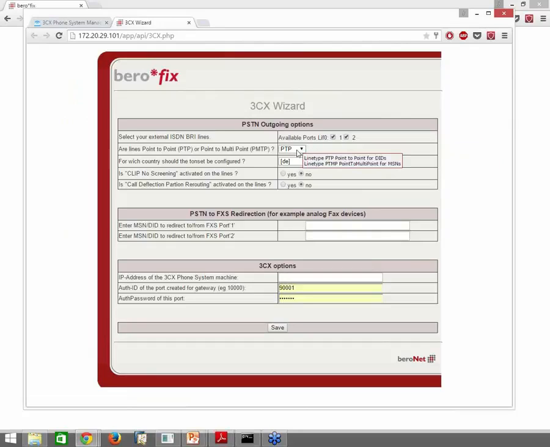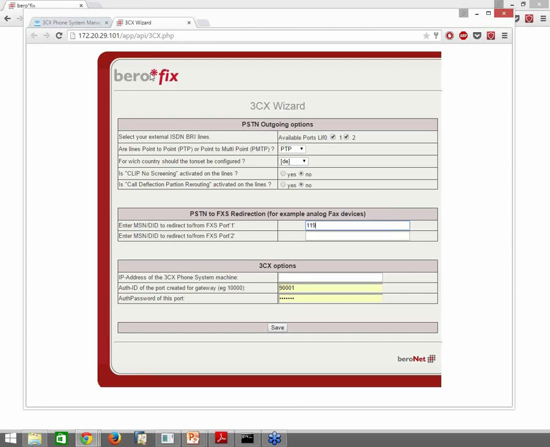Here we can choose if we want to have a connection point-to-point or point-to-multipoint. This is something that you have to ask your carrier. So we have both, but let's leave it on point-to-point. And those are configurations that can change depending on your ISDN provider as well. So we're just going to leave them the way they are. Here we can also configure the FXS ports to say, like I showed you before, each time I have a call coming from my ISDN ports calling the 119, it has to go to my FXS ports.